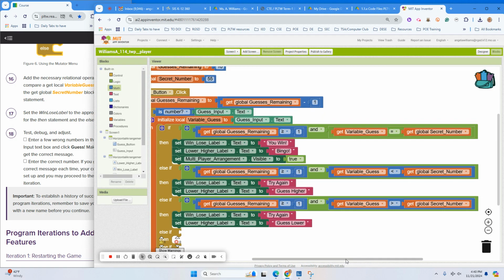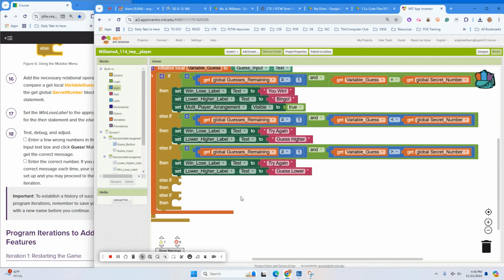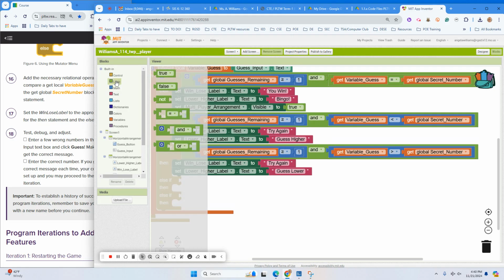Our next else if is going to be get a global guesses remaining. And you have to have a logic in there with that. So you need a logic, and it needs to be this guy right here.